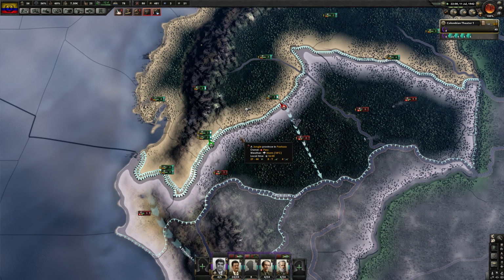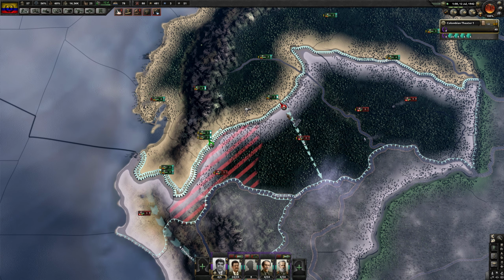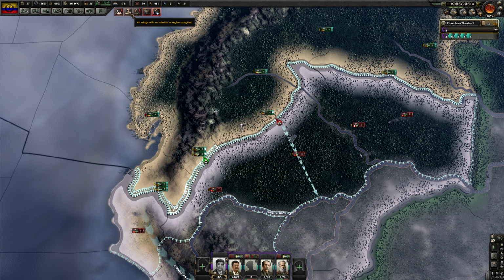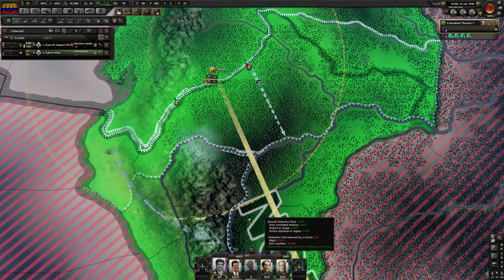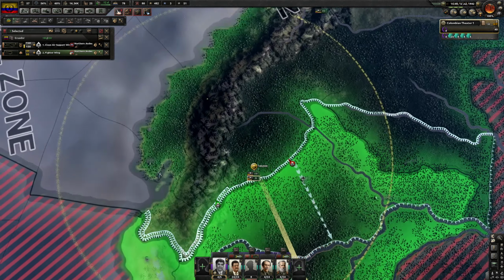Yeah, we lost his buff for several days there. Bit of a mistake. I'm actually not sure what button I hit. Air wings with no missions, really? Oh, did I not select this area? So yeah, y'all are in that area.